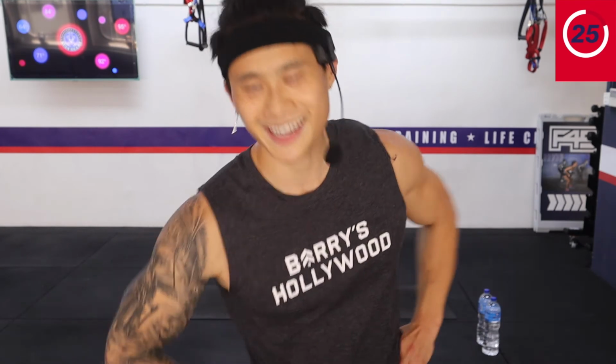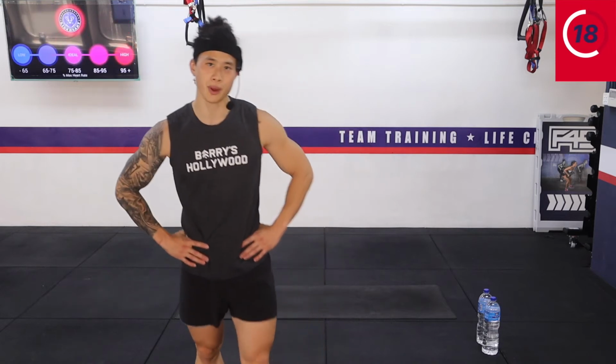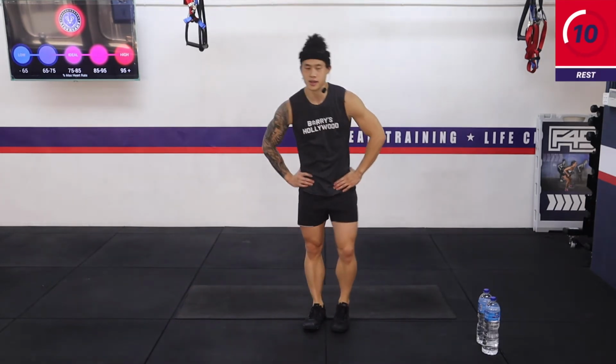Rest. Just noticed my left side was really awkward there. Oh my goodness, all right. Gotta have better control of that side. All right, next up, we're repeating that for lap number two. Going back into those burpees off to the side. Okay. Short time is gonna be a little bit shorter this time around.